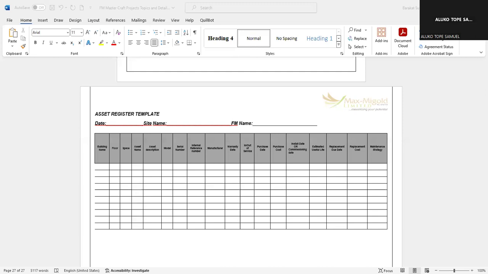But in case you have any contrary opinion to what you have, the whole essence of this is for the faculty members to be able to assess how well you have acquired what they taught you in the course of this training. So if, for instance, you're talking about AC and you're putting run to failure strategy, it means you are telling the faculty member that you have not really learned well with regards to the maintenance strategy. Whatever strategy is put in place, the difference you'll be able to make now is what you've learned. The additional knowledge should now override whatever you have in place.